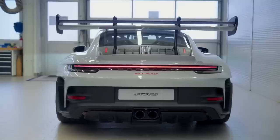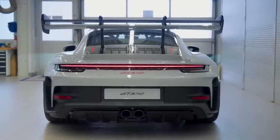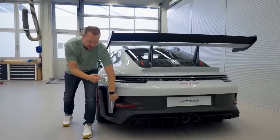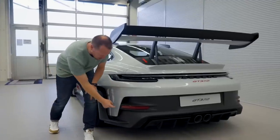There's a good story about these vents: Andreas Preuninger absolutely hates fake vents. So the one at the top is real — there's mesh there, air actually comes out. But this smaller lower section is not a vent. So he's written on it: 'No vent.' So there can be no arguments whatsoever.